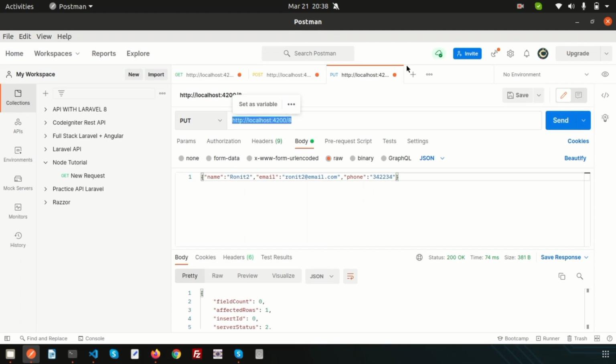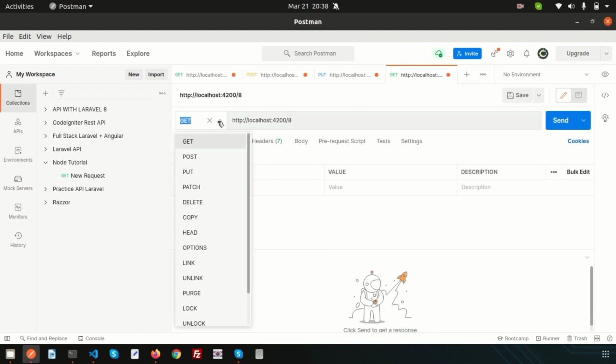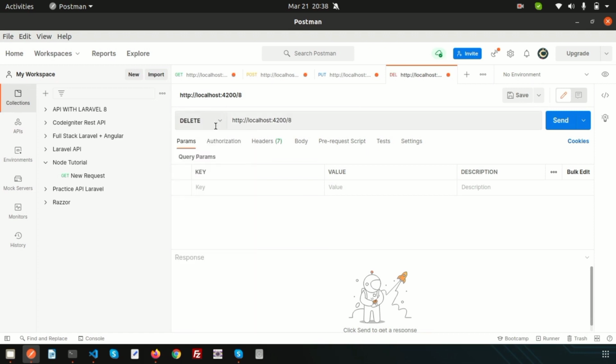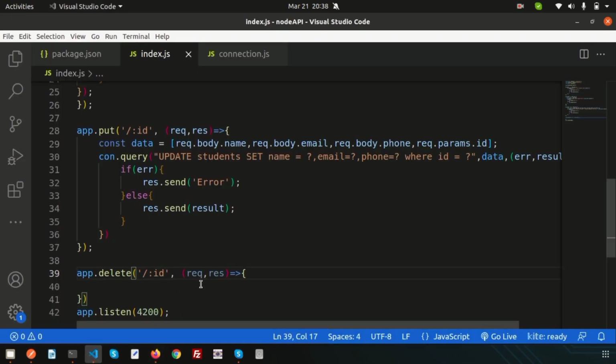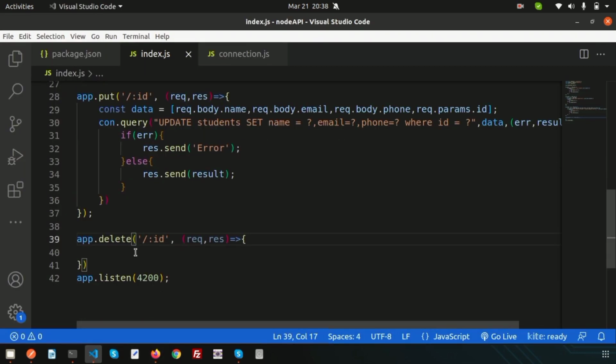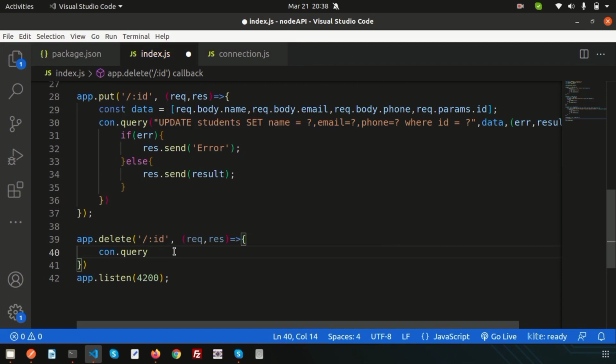So just go here, and suppose I want to delete record 8, we just pass this, and this time the method will be delete, right? And let's build the logic. So simply write the query first, connection.query, and here we need to use the delete query.